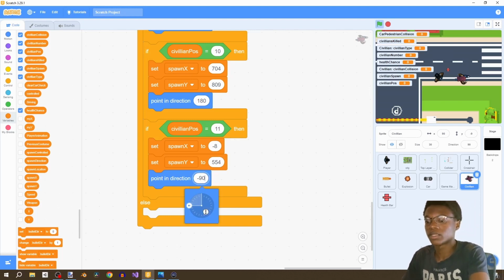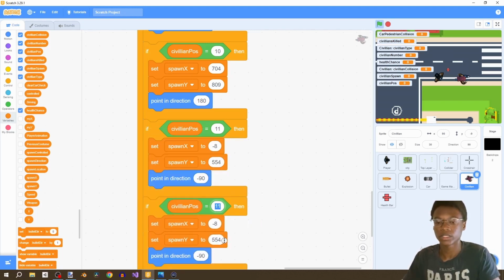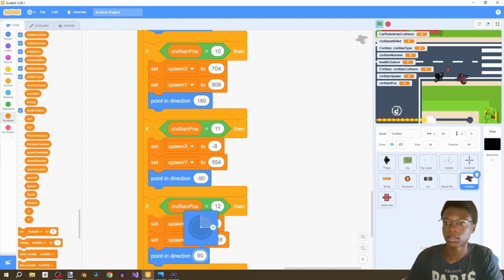The next one is 12, which is negative 218 and 90.